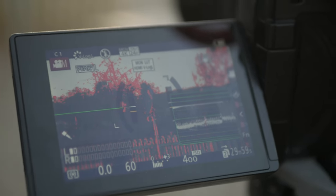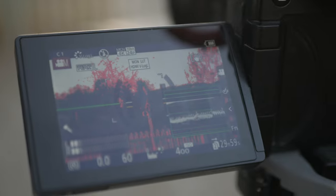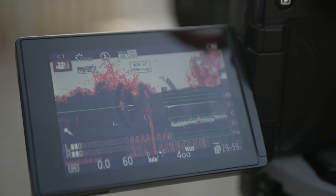The second thing that I kinda like and kinda don't like is a waveform monitor. A waveform monitor is basically a monitor that is able to show you your correct exposure, similar to using the histogram. The only thing I don't like about using the waveform monitor on the camera is how much real estate of the actual screen it takes up.